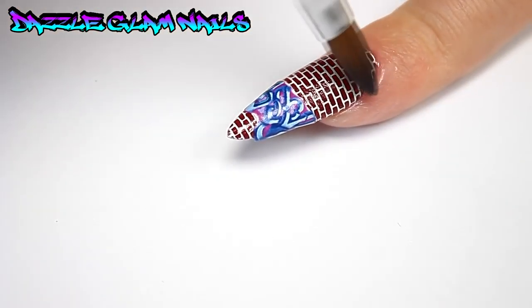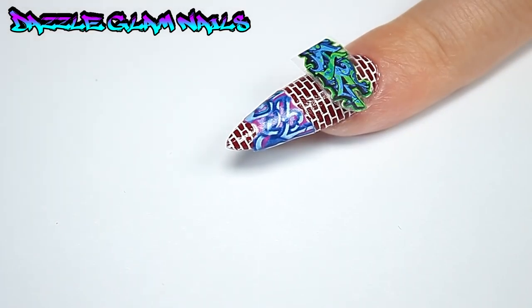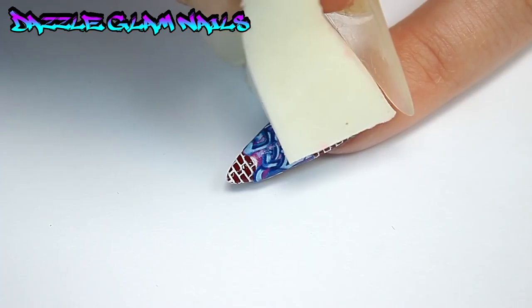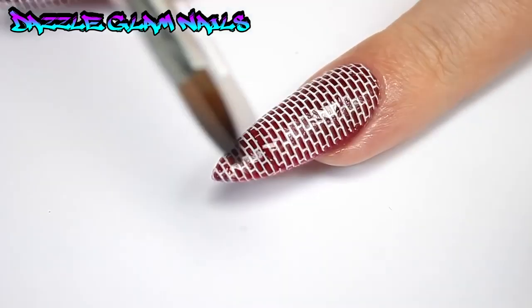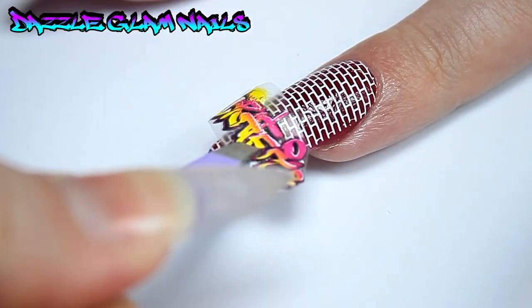Next, I wet the top of the stamping decal with non-acetone polish remover, and I place the graffiti decals. I repeat this on all of my nails.